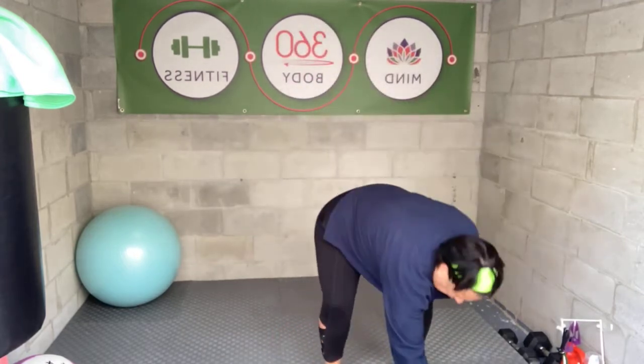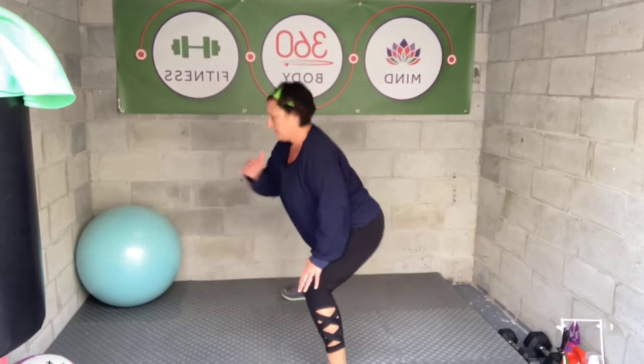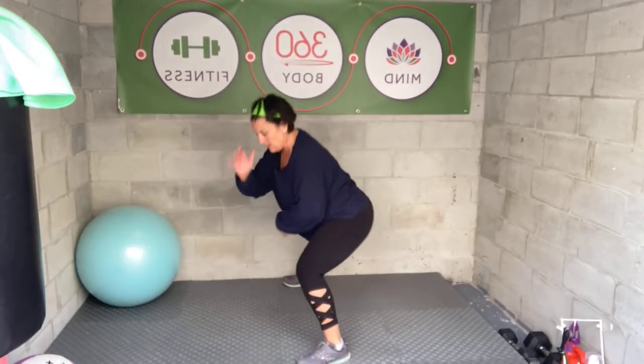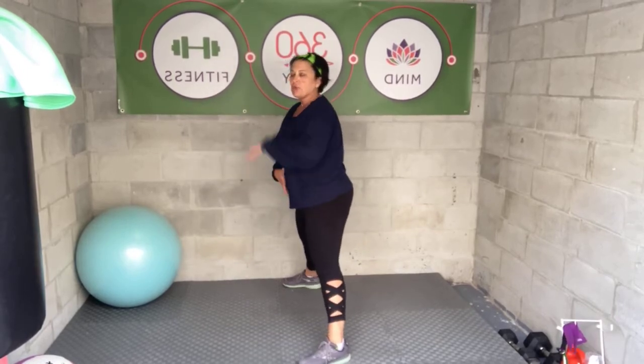for that side lunge. 3, 2, 1, go! Core is tight. Butt is sticking out. Bend that knee. Right here. If you're right here, that's fine. Whatever your level is. Just make sure your form is good.